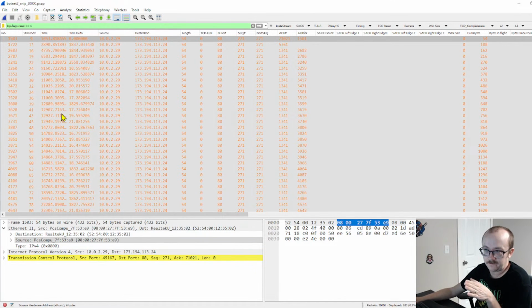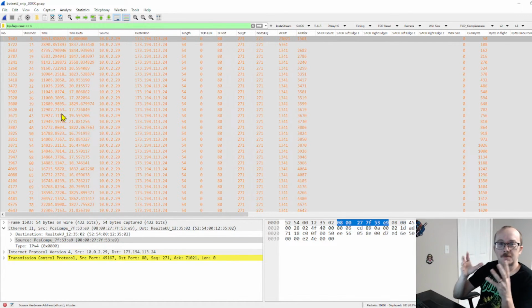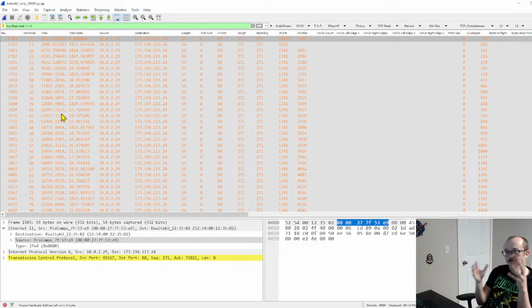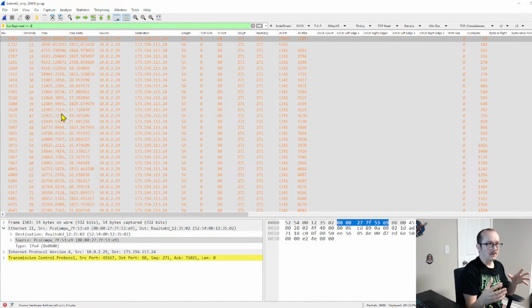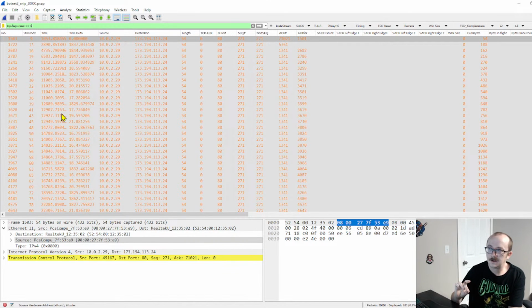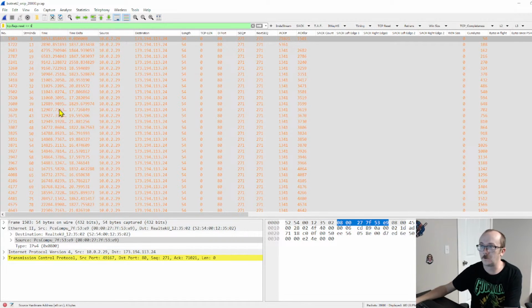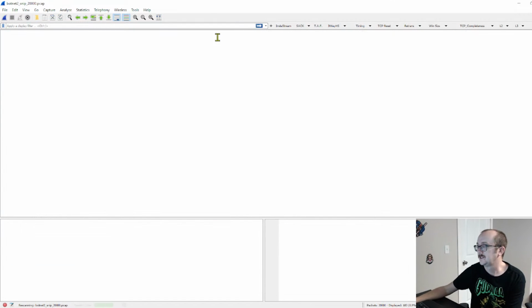So now, some people will say, well, you should put that as a filter, but there are some things as a user for Wireshark or just general network analysis that you just do naturally. So like if I wanted to search for, I really hate these colors.